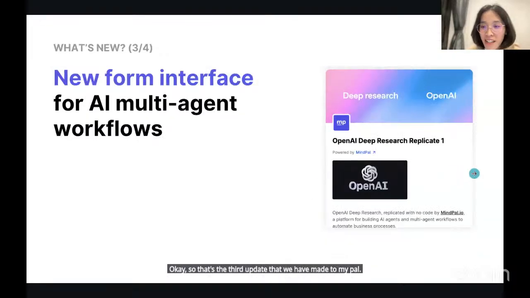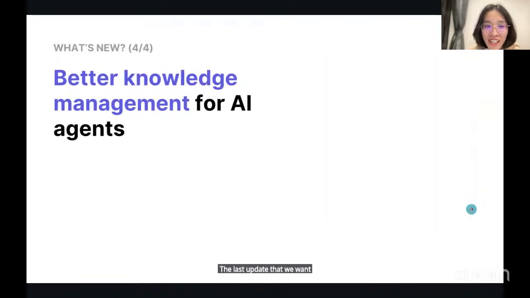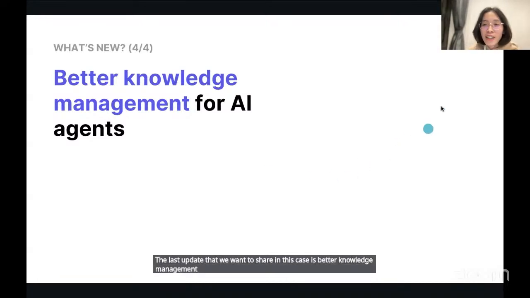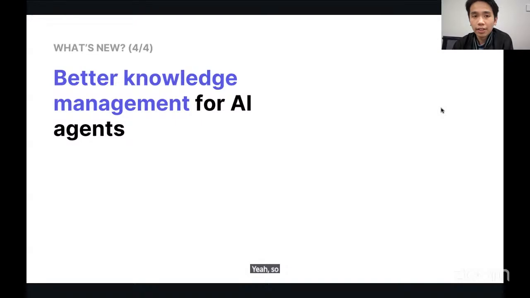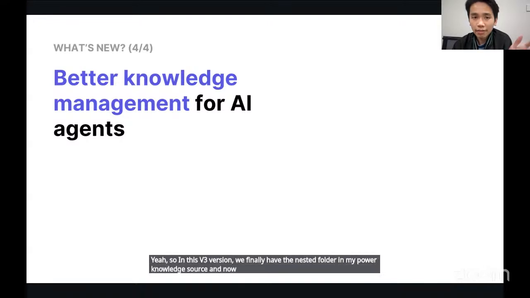The last update that we want to share is better knowledge management for AI agents. Tuấn, can you quickly share with us about this? Yeah, in this V3 version, we finally have nested folders in the MindPal knowledge source. Previously, the knowledge source on MindPal only had two levels.